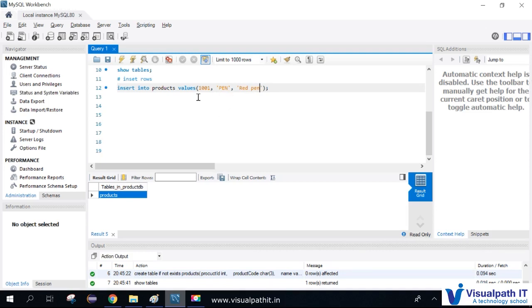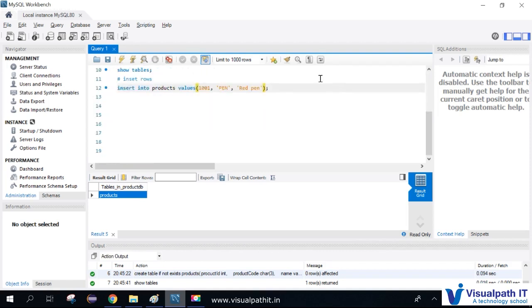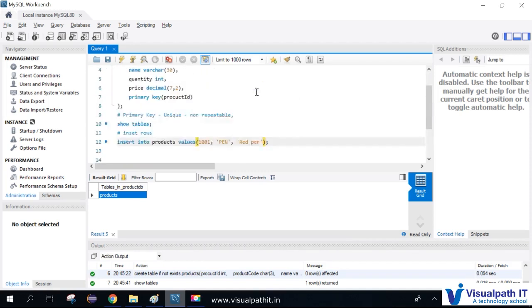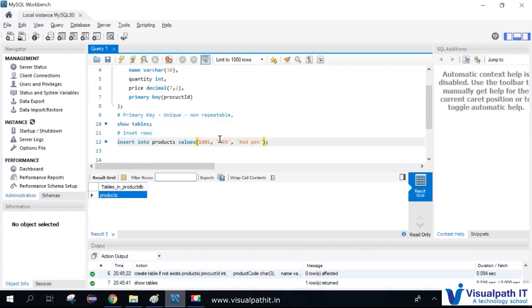So remember, for giving integer values you have to give them without quotes. For characters and strings you have to give single quotes. For name we have mentioned up to 30 characters, but for product code we give just 3 characters. If we give more than that, it will throw an error.